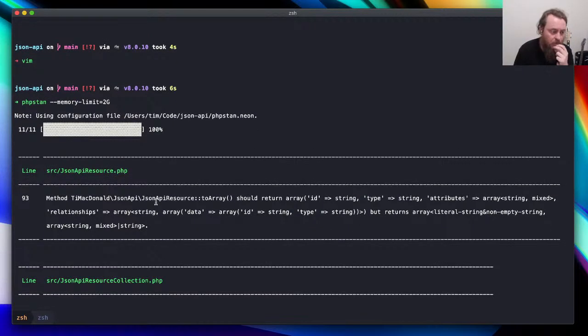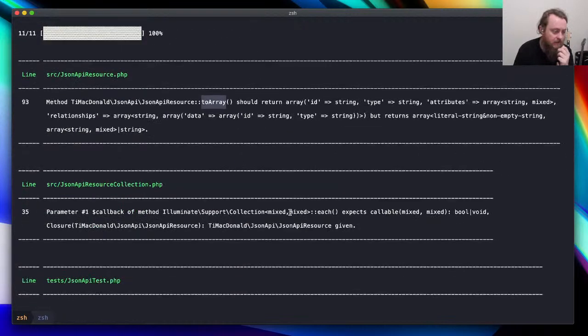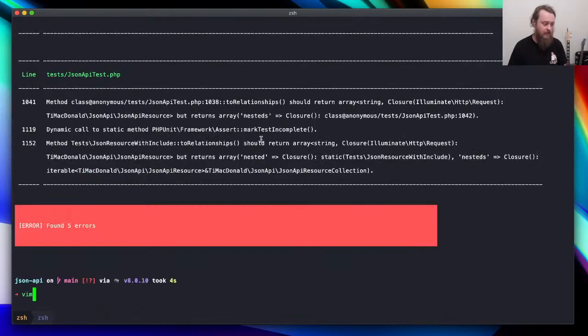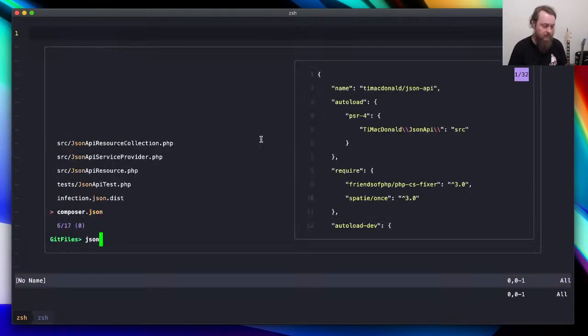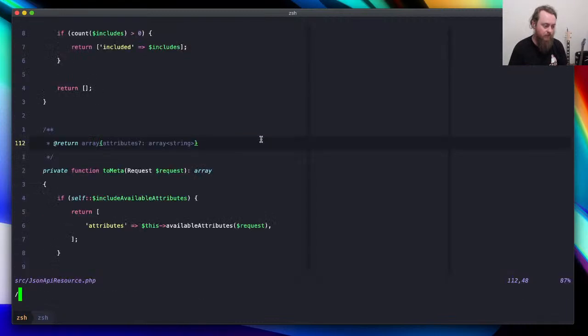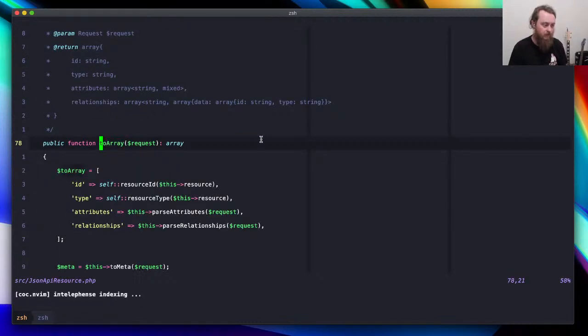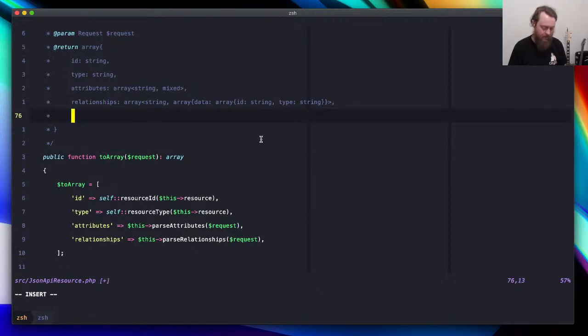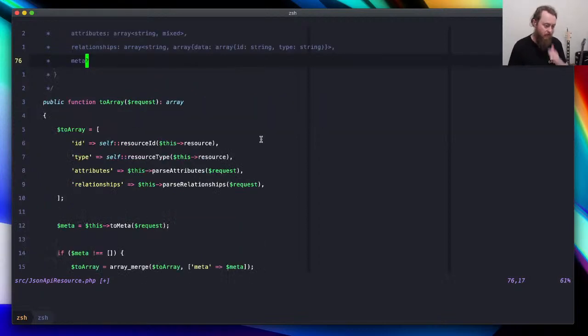Oh, because toArray should now have some other stuff in it, like meta. So that's cool. I'll jump in there and have a look at that. If we go to the JSON API resource and go to array, it now potentially has a meta tag, which is not always there.